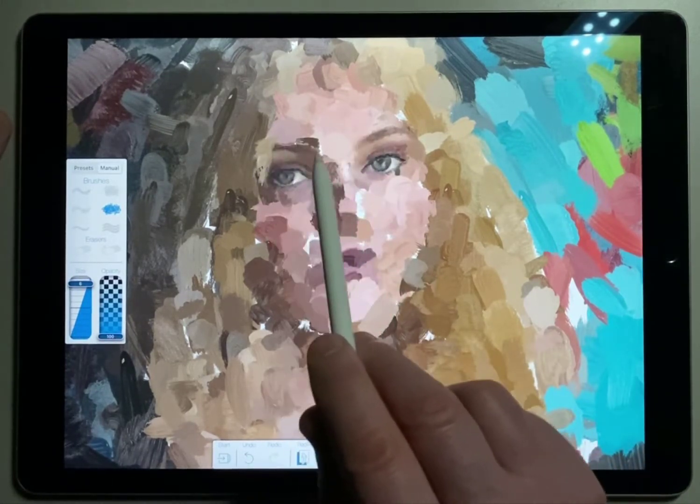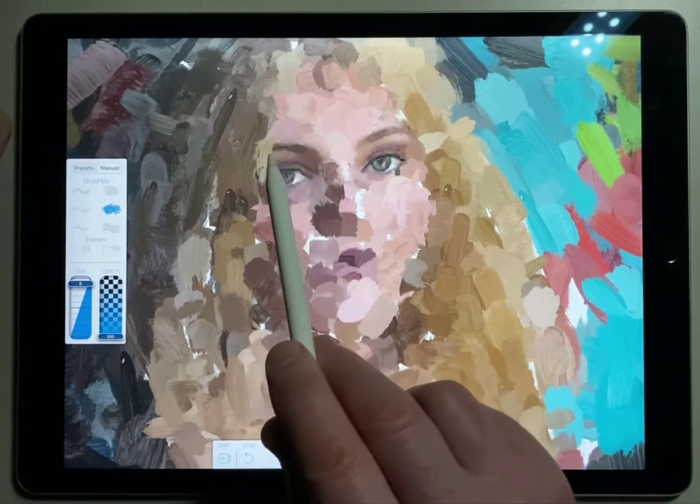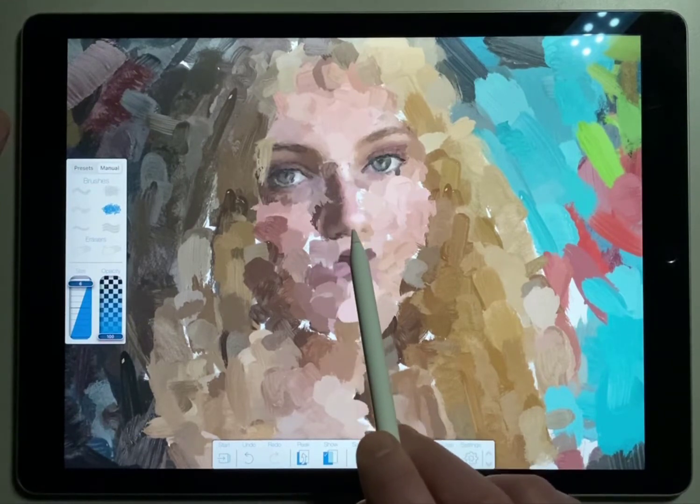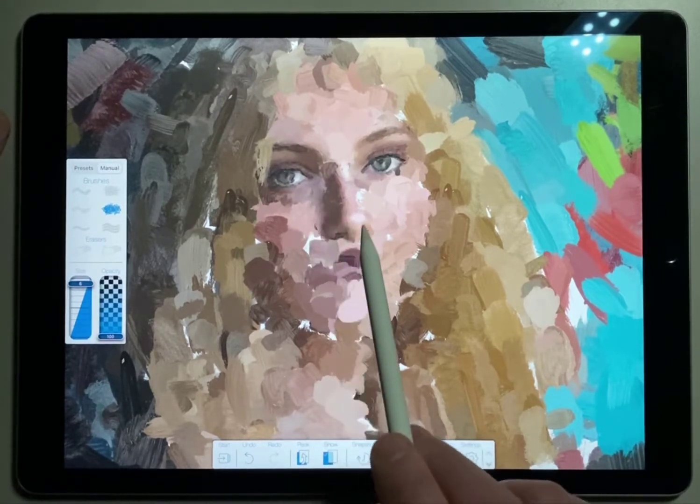With the portrait we're gonna have some details, of course, so that this person is recognizable.